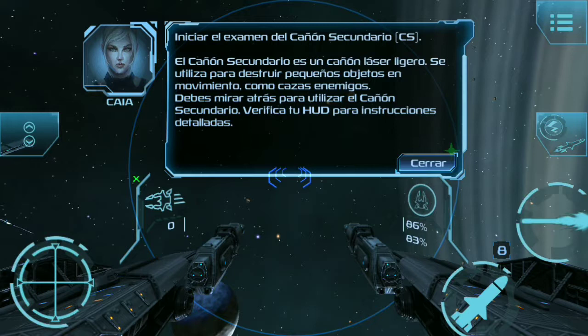The secondary cannon is a light laser cannon. It is used to destroy small moving targets, such as enemy fighters. You have to look back to use the secondary cannon. Check your HUD for detailed instructions.